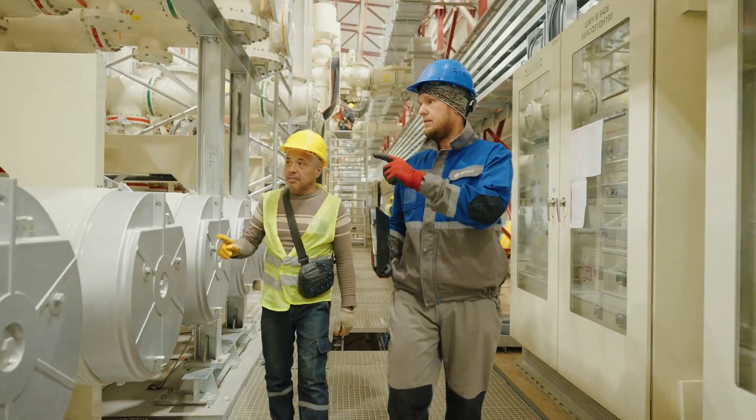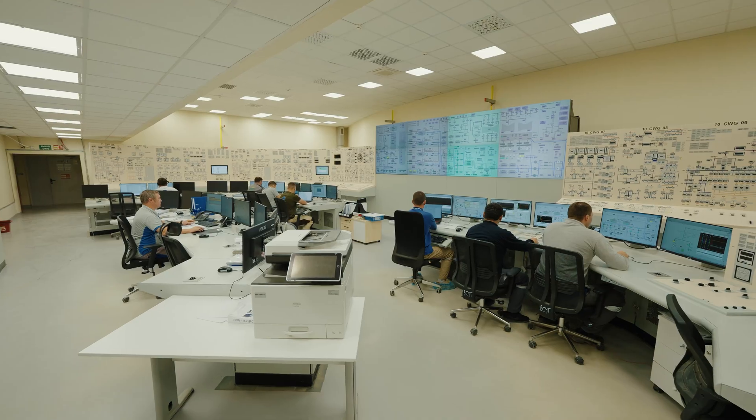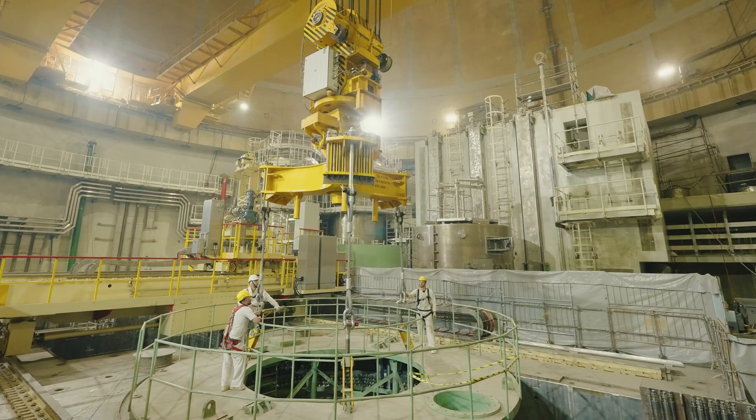These processes are always consistent. Each component and system undergoes comprehensive, step-by-step testing. We are responsible for a reliable and safe nuclear power plant that will generate electricity for decades. We are moving forward steadily, and every step is carefully calculated. Each operation is carried out only after precise calculations and thorough inspections. The Akuyu NPP project is outlining the roadmap for construction of nuclear power plants in the Republic of Turkey. Today, you have a unique opportunity to see the main facilities of the first start-up and commissioning complex of the NPP, where nuclear energy will soon be born and begin its journey.